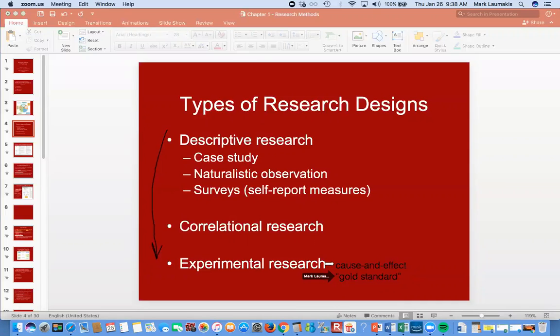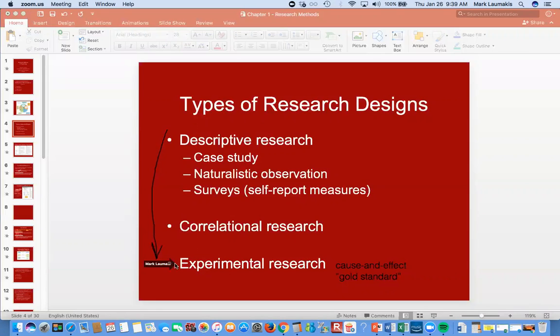Now, you might be sitting there saying, well, why is that such a big deal? Why do we want to be able to show that A causes B? Well, that's what science is all about, isn't it, right? Science is an endeavor in which we develop theories that are causal statements about the relationships between variables, right? We think doing A will cause you to do better with respect to B, right? Cause and effect relationships. So if we want to move science along, and theories are statements about causal relationship between variables, we want to be able to detect cause and effect relationships.